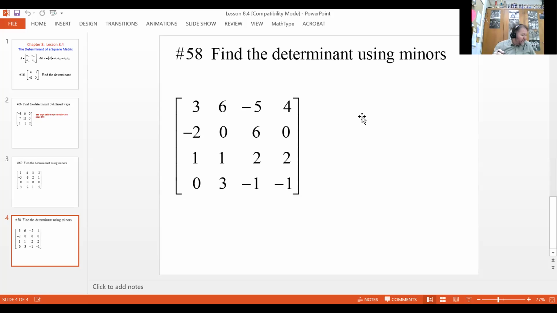All right, so here's a 4x4 where the determinant is not 0. And we're going to look at that. Now remember, you want to choose either a row or a column that has the most number of zeros. And that's going to make your life easier. So I'm looking here, and I want you to try to tell me which row looks the best to you. You can hit pause if you want, but I'm going to say the answer. I'm going to go with row 2. It's got 2 zeros, right? I don't see 2 rows with a 0 in it. So I'm going to choose that one that's -2, 0, 6, 0. Let me write those out. And let me actually write the matrix out that we're trying to find the determinant of.